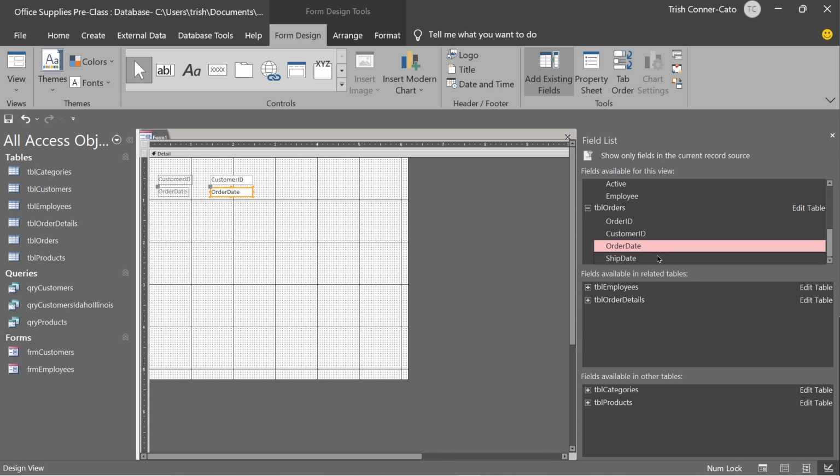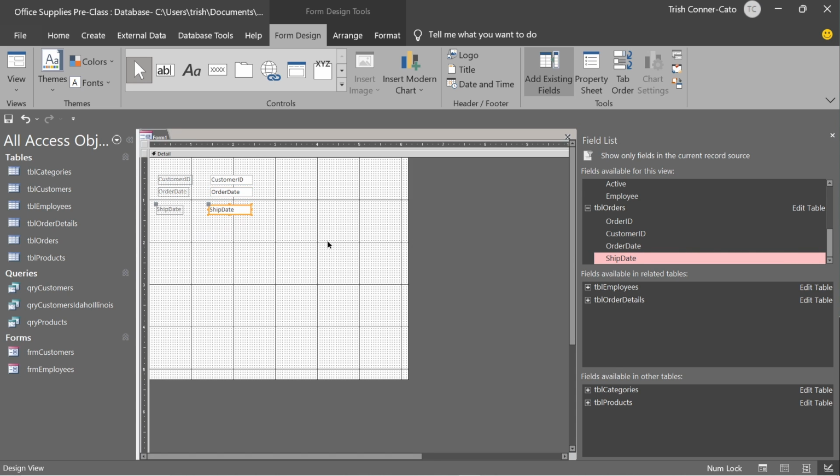But notice that when you put the field on the grid, it adds the field. On my screen right now, order date field has the yellow highlight around it. But each field has a label saying what the field name is. So if you're going to drag and drop to the grid, you need to make sure that you leave enough room for that label. You don't want to drag something all the way over to the left side. So for ship date, I'm going to click and hold on it, and I'm going to drag it onto the grid, but I'm not going to go all the way over to the left so I have enough room for the label. Just want to be careful about that.